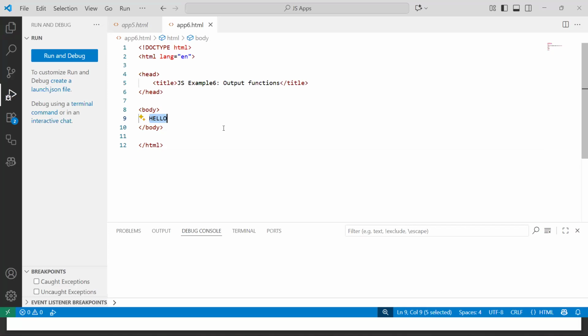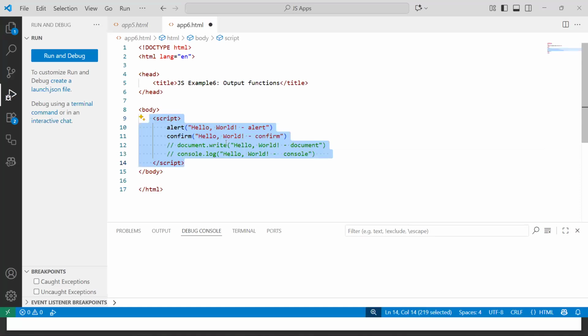Inside the body, you are writing something by using HTML, correct? Now I want to write something in the body by using JavaScript. Then, guys, you have to use document.write. So document.write you use to write something into the browser body, guys.